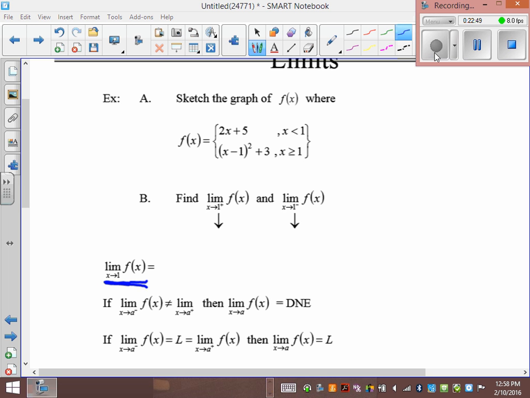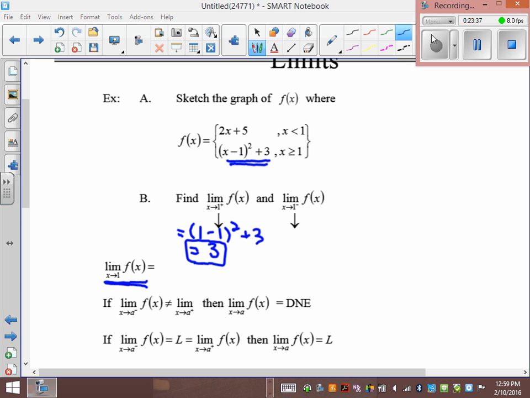From the right of 1, are all the values bigger, right? So which of those equations represents all the values bigger than 1? Top one or the bottom one? The bottom one? Yes, Zach. Good answer. Okay, so it's the bottom one. All right, so as x approaches 1 from the right, we're going to use this equation because it's where x is greater than 1. So I just plug in 1 into this equation. I go 1 minus 1 squared plus 3, which is 0 squared plus 3. So the limit as x approaches 1 from the right of f of x is 3.